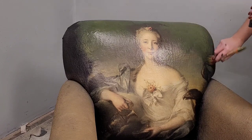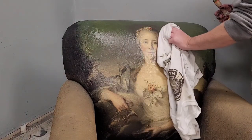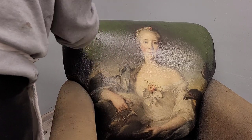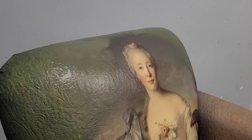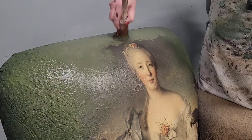So for the solid base color, I did paint slightly onto the edge of the paper, and that's because I want to camouflage where the edge of that paper is. If I were to paint just up to the edge of it, it's going to really emphasize where the edge is. So by going over slightly onto the top of the paper, I'm going to camouflage the edges and sort of camouflage these colors into each other. But I made sure to not paint onto the actual figure herself.